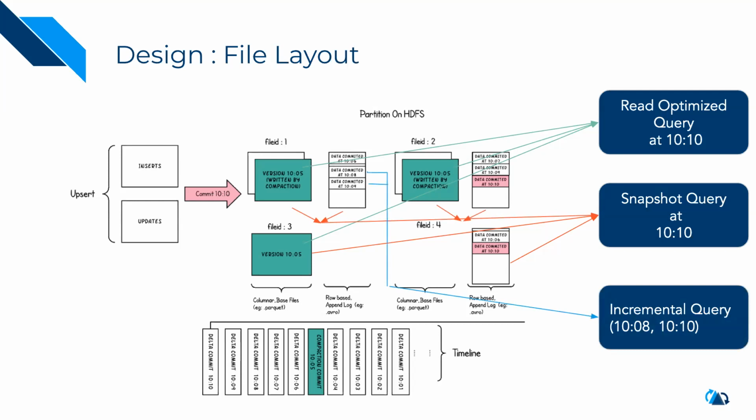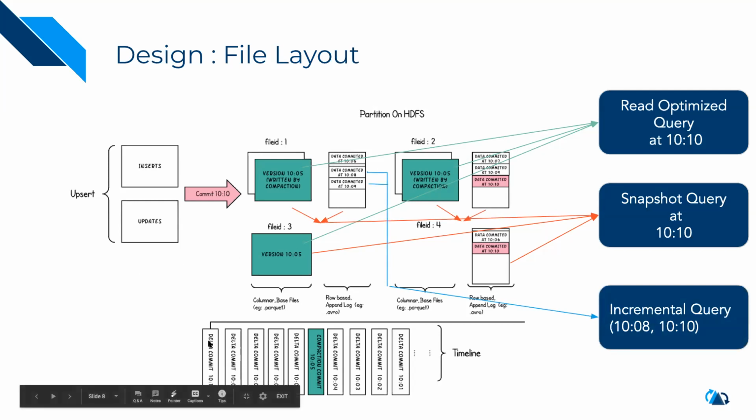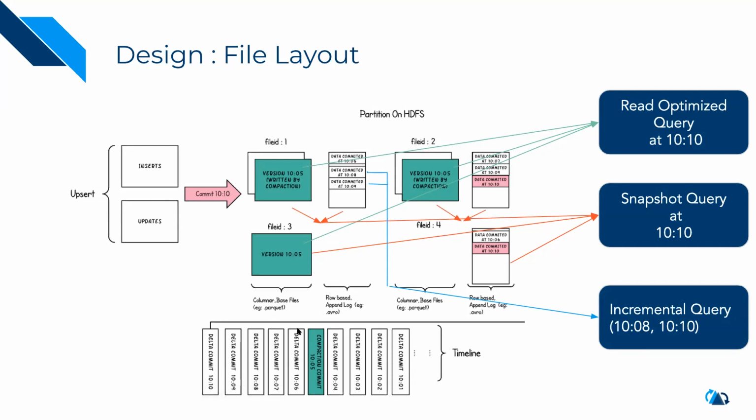For an incremental query, we have the metadata. In each of these commit metadata, we write what exact files were touched by that commit. So if you're looking for 10.08 to 10.10, if you simply read this commit metadata, you now know which file groups were affected between this time. We also have metadata within these log blocks to be able to skip very quickly to the actual time. So we just read the portion of the log or the base that was affected in this time range, and then return those results back to you. That is in the flesh what we do.